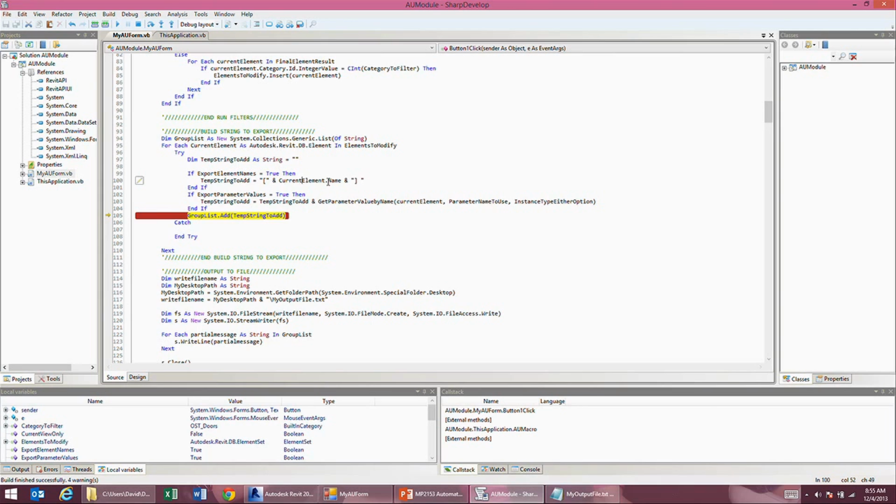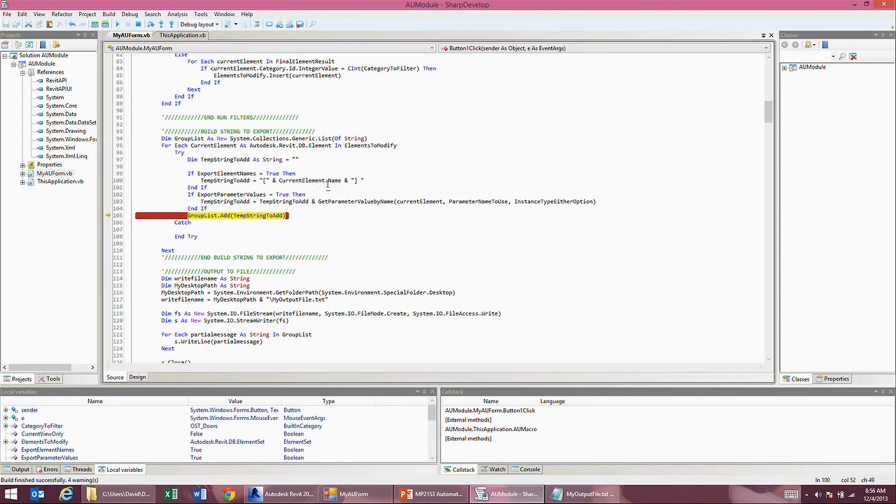I have a current element, and the element is predefined by Revit as to what an element is. Current element was just a name that I made up, and I said it's a type of element. But as long as it's a type of element, when I hit dot after it, it'll give me a list of all the properties that are available for it. And in Revit, some of the things are properties, and some of the things are parameters. If it's a property, you just hit dot, and it'll have dot name, it might have dot location, it might have dot size, dot length, depending on what type of element it is. A lot of those properties are stored right in the element. If it's a parameter, it's actually stored in a list of parameters. So you actually have to return the parameters and then look through that list to get the parameter that you want. And so those are the two functions here.